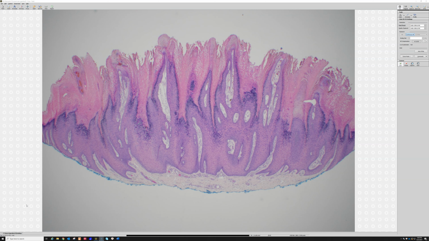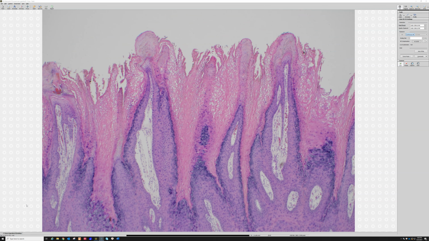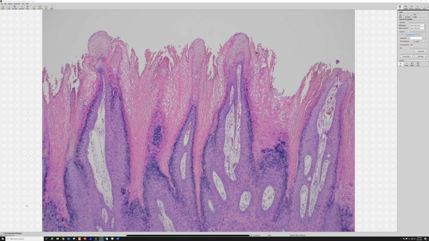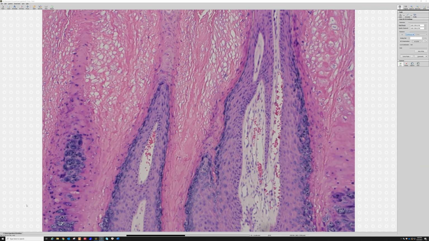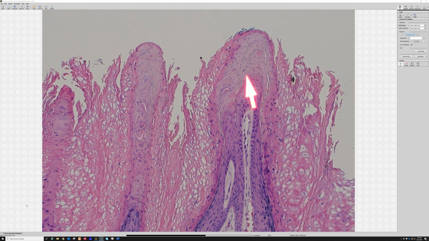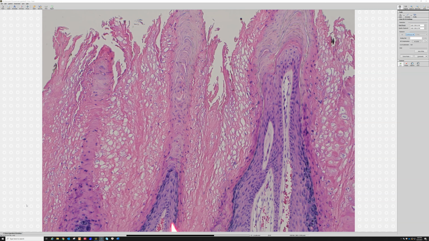An interesting thing about the hyperkeratosis here, let's go down and take a closer look. The hyperkeratosis tends to be a mixture of orthokeratin, which means keratin without retained nuclei, and parakeratin, which means keratin with retained nuclei. And it tends to have an alternating pattern. This alternating pattern corresponds to these papillary tips that you see here. On the top surface of these papillae, you get this tower of parakeratosis. See the little tiny purple retained keratinocyte nuclei there? They all build up and make this tall tower of parakeratin on the tips of the little fingers. And then in between, you usually have predominantly orthokeratin.